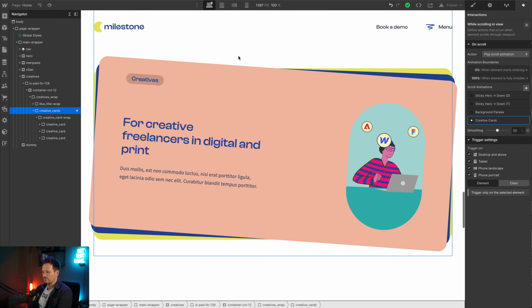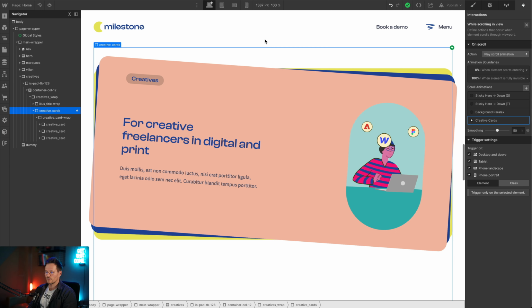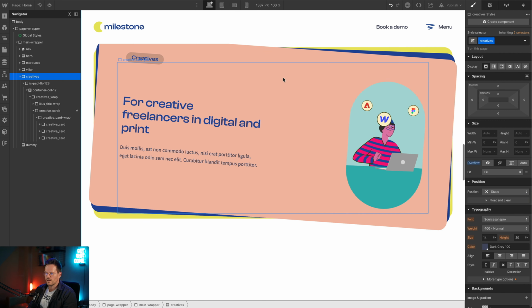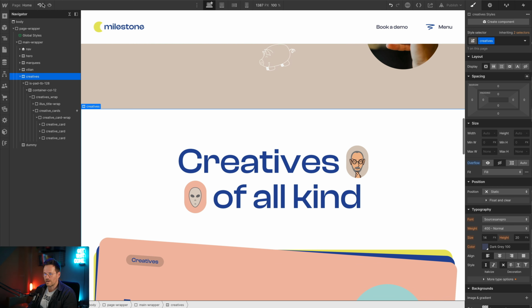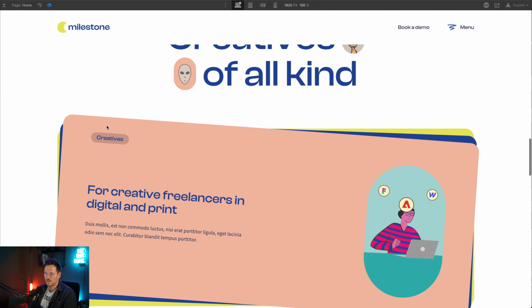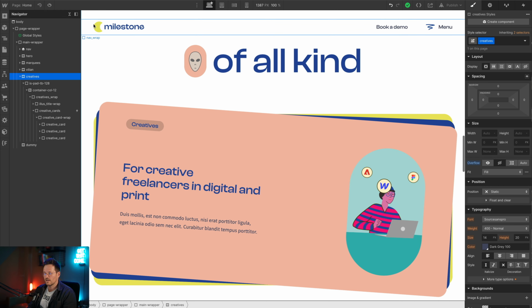And now let's have a look at what to do with the overflow problem. So the most common solution people will think about now is, yeah, let's go to this creative section and just give it overflow hidden, and now the problem is solved. But if I do that, you can see now, my content here is not sticky anymore. The reason for this is that position sticky doesn't work if one of the parents has overflow hidden. So this doesn't work here.